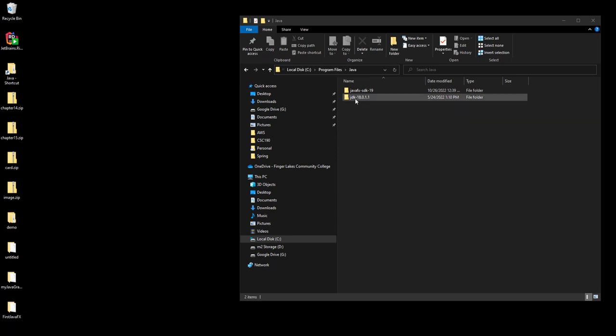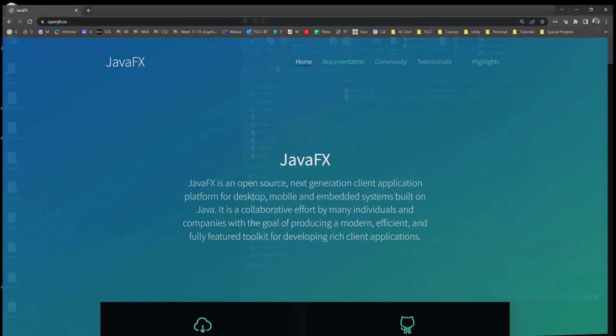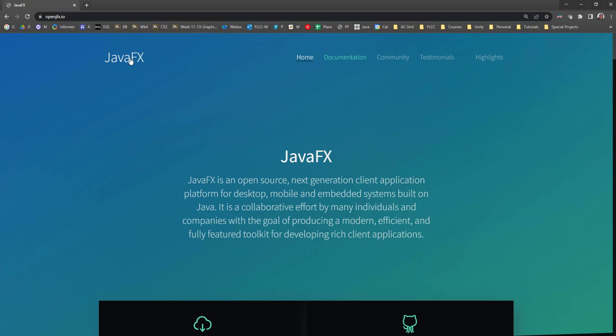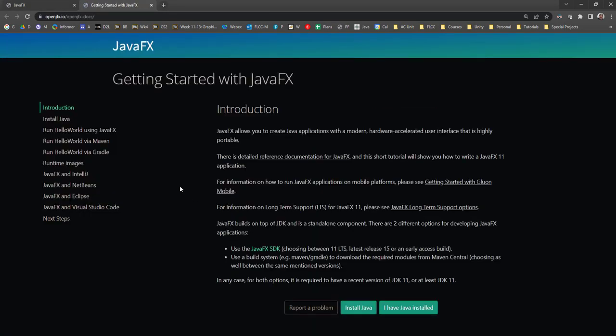So part one, done. We have the library downloaded and installed in our Java folder within our environment. Next phase is to actually get it to work with IntelliJ. To do that, we're going to the same place where we downloaded it. We Google JavaFX download and documentation and getting started with JavaFX. Now on this, there's a lot of good reading if you want to really dig into what's going on. I'm just going to jump to JavaFX and IntelliJ.